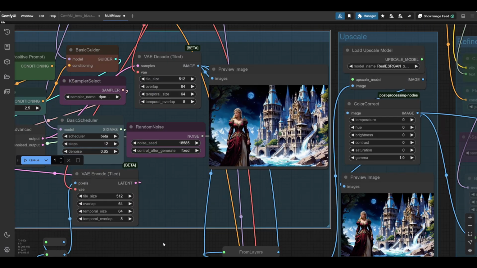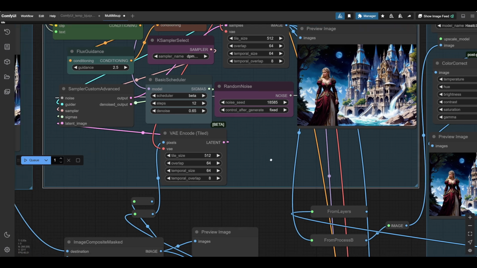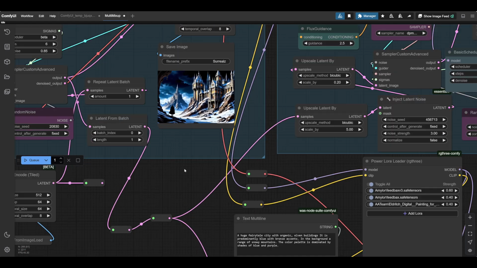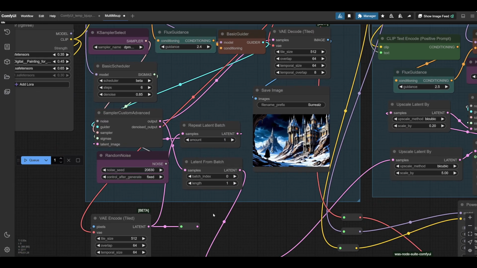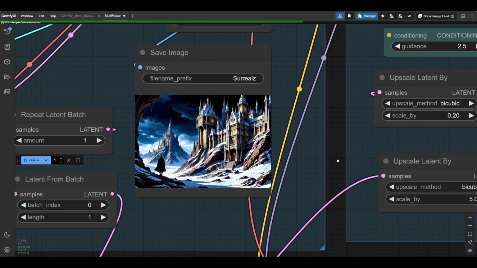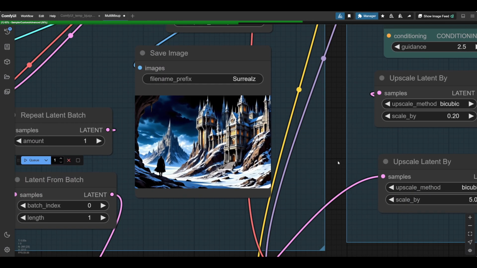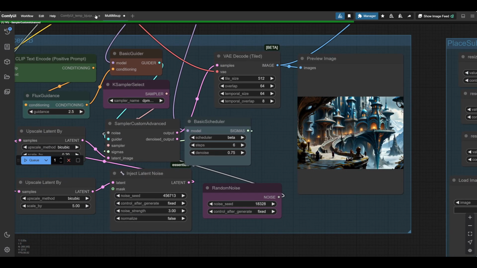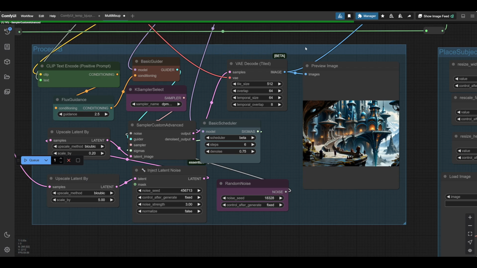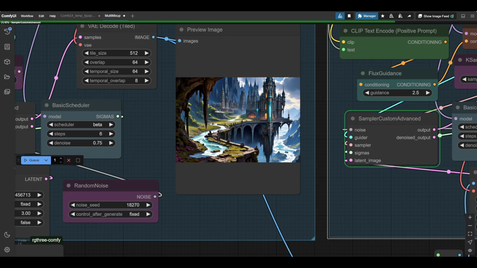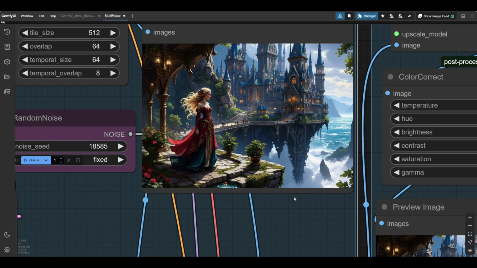Now, here's the trick. We can now change the background without necessarily changing her very much. So I could change the seed here, and there you can see the possibilities of it. So if I change the seed here, I'll get a new start image, and we'll watch it run through. This is often a calamity, but you never know. Could be a good one. Oh, that's rather good. I like that. So that, again, we'll follow it along. That's made this image here. I can't keep up because it's only 6 steps, so it's pretty quick. That's made that one there, which we'll put our lady in. There we go. Would you?